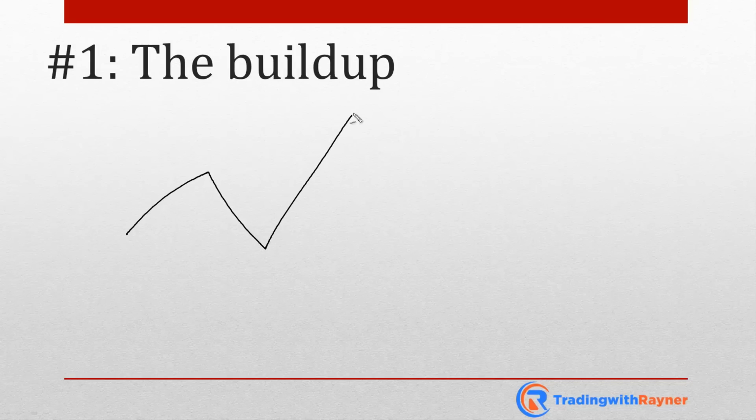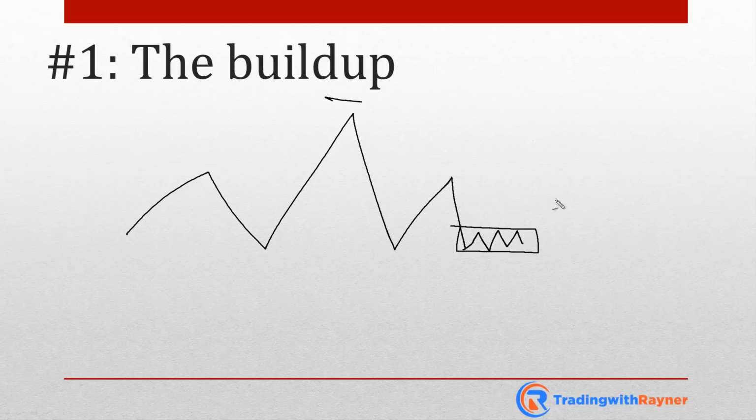So head and shoulders pattern is like this, right? So we are not going to short immediately on this break of this neckline, we are looking for a build up. So a build up is basically a tight consolidation looking like this, right? So if you get a build up over here, now from a risk to reward perspective, it is more favorable because instead of putting your stop loss at the head, you can just put it just above this swing high over here. Okay, so there are a few variations to it.